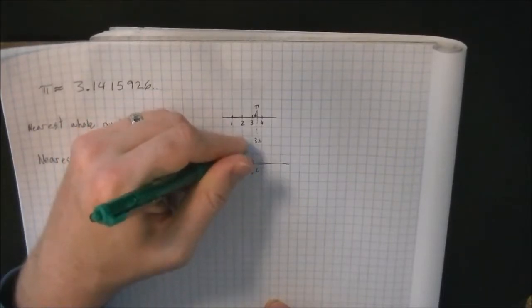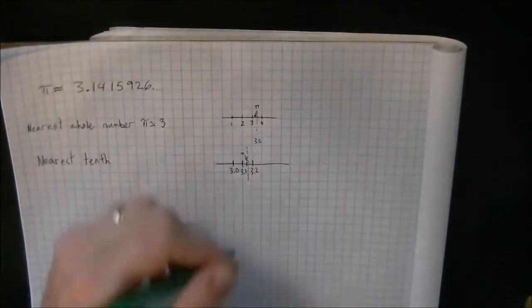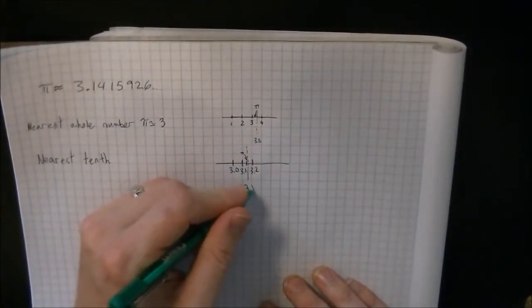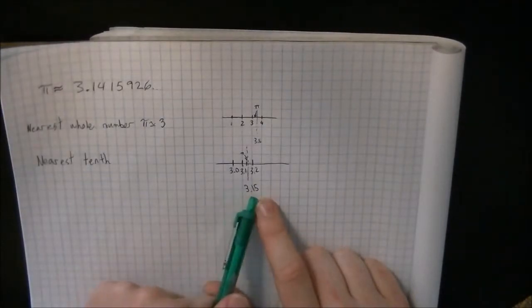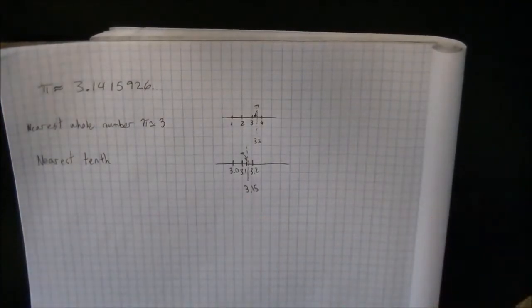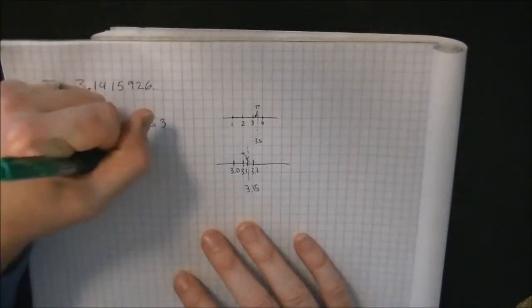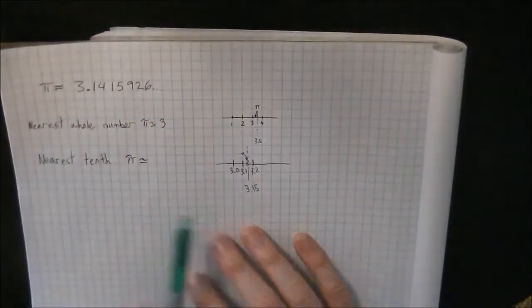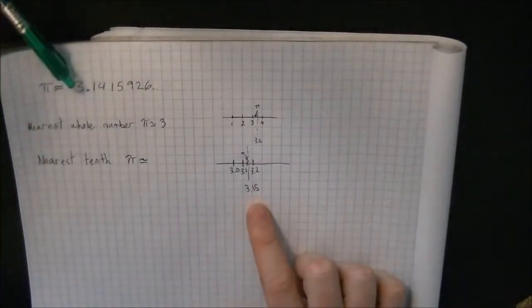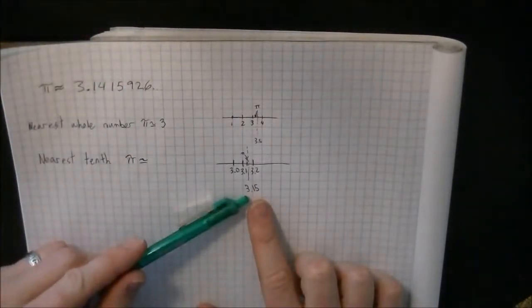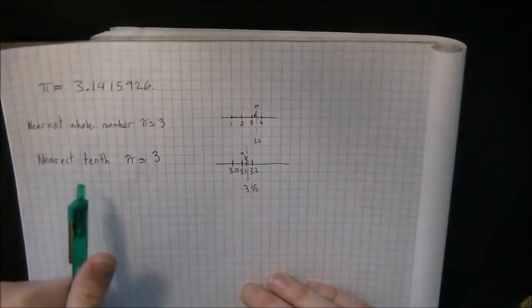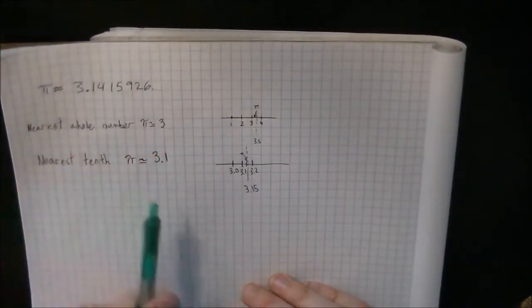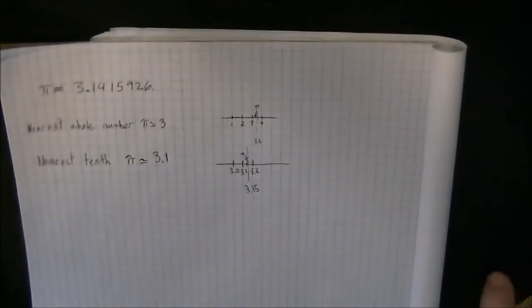Now what's the halfway mark between 3.1 and 3.2? Well, that would be 3.15. So once again, we're looking at the next digit over, and the halfway mark is the 5. If we're above that, we're going to round up. If we're below that, we're going to round down. So pi, in this case, are we going to round up or round down? Well, we've got 3.14, and I'm comparing that to 3.15. 3.14 is less than it, so we round down to the nearest tenth. We make sure that we get the right number of decimal places. There we go, so 3.1.